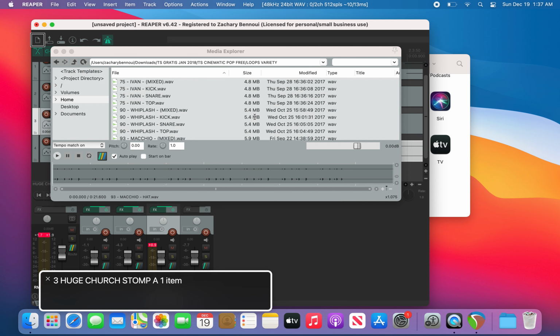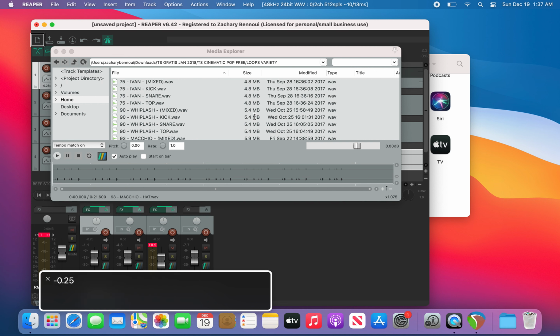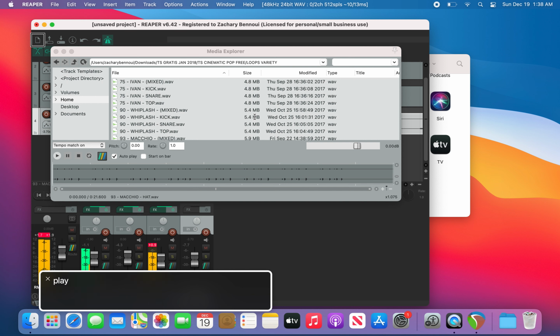This stomp track is quite loud. Let's turn it down by a lot if I can. Minus 2. The volume up and down commands are quite small, like fine, so it takes a little bit to really get it. Minus 6. Play. That's better. Stop. Turn the kick down a little bit as well. Minus 1. And turn the hi-hat down quite a bit. Minus 3. There we go. Play. Beautiful.